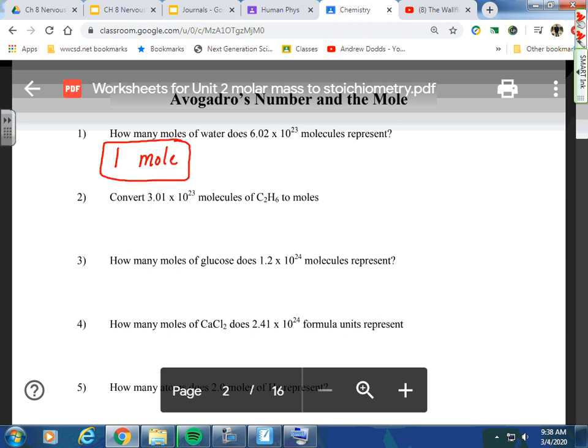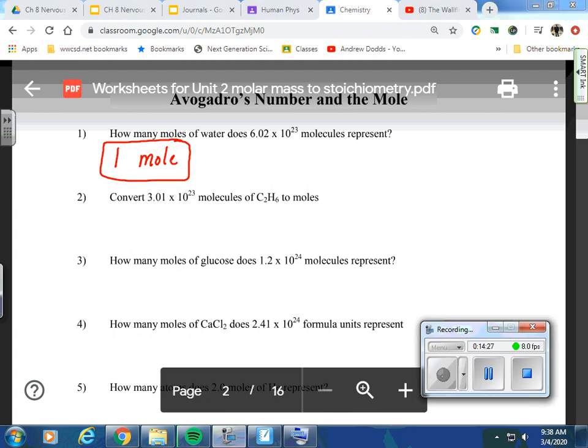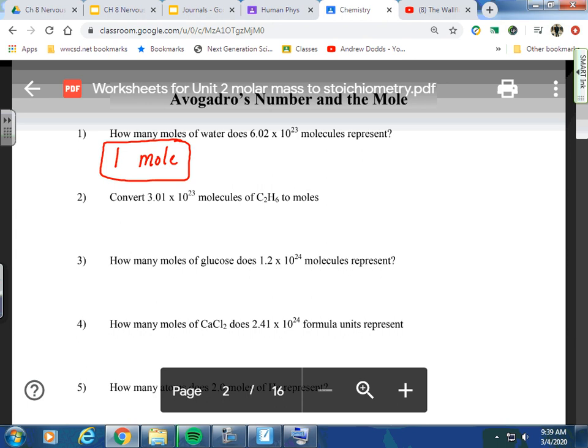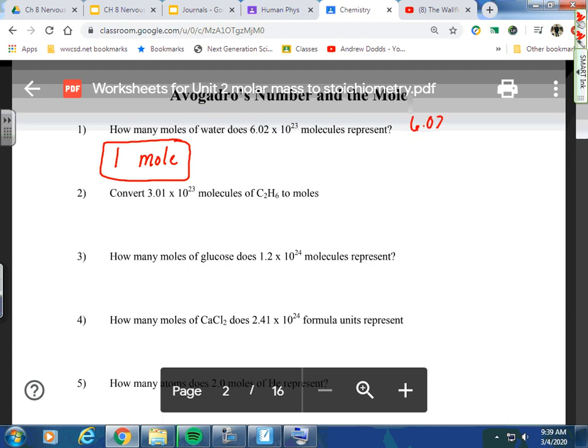So anytime we deal with particles, we are going to use this relationship. So whenever we deal with particles, we've got to use this understanding that 6.02 times 10 to the 23rd particles are 1 mole. It's like the ratios we were using. So whenever you see anything that deals with particles, you are going to think this. And I'm just going to write atoms, molecules, formula units per 1 mole. That's the equivalence there.